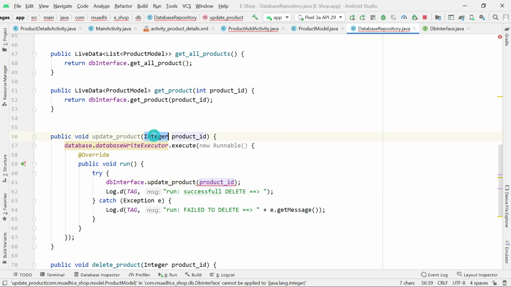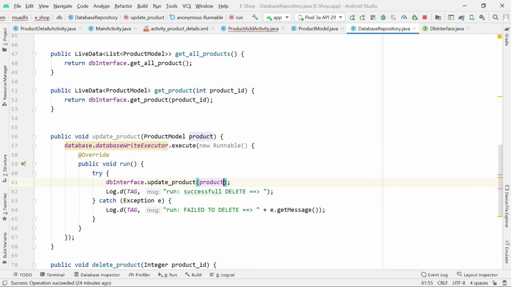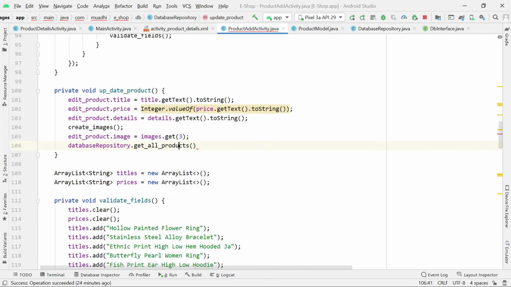So here, instead of expecting this, I should expect a product, right? A product model. You understand? So here, a successful what? Update, failed to update. So I'll come here in our product edit and just check this one, update. Then we'll have to pass the edit product, but make sure that the ID is the one it is having, since this product originally came from the database, and remember it also has the ID, so we just change the interesting parts and we do not touch the ID, so the ID is okay.